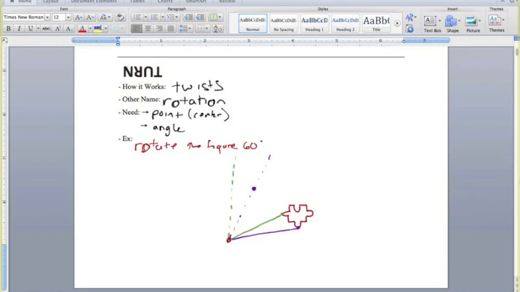Use a ruler or use your fingers to pinch out the measurement of how far that point is away from our center of rotation, and then move up and mark out that same distance along this new dotted line. I think this is wrong. You could continue to do more points, and doing more points could be helpful, but you don't need any more points. At this time, we have enough information to be able to draw this.